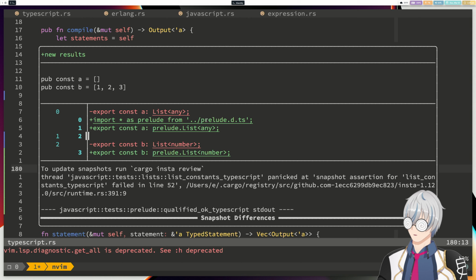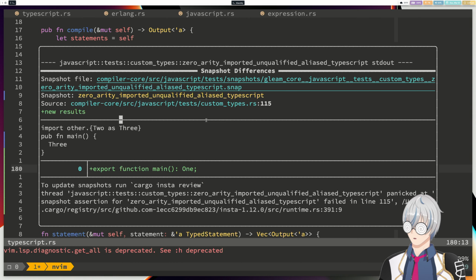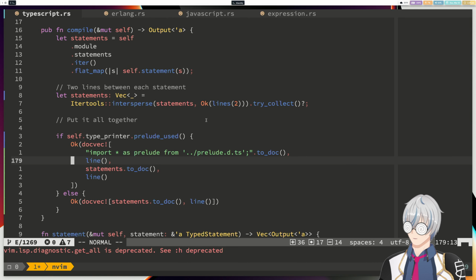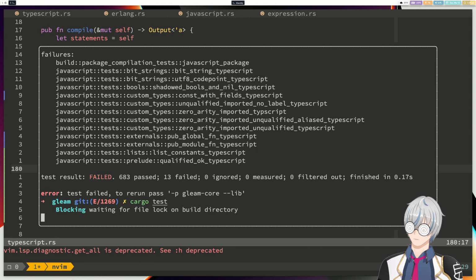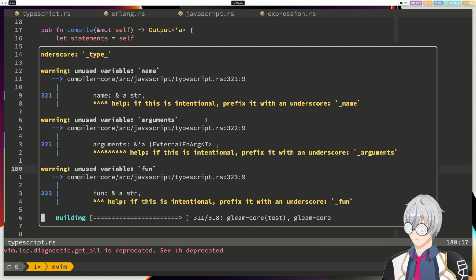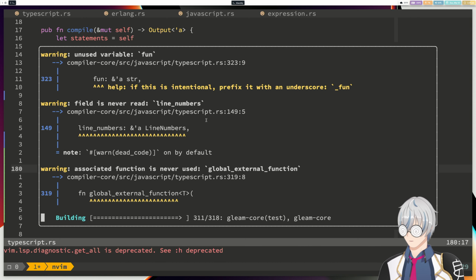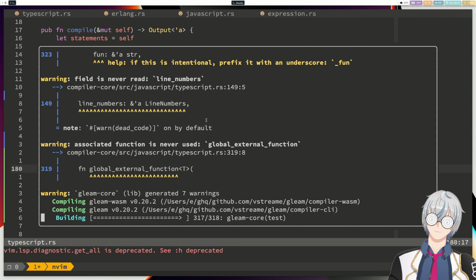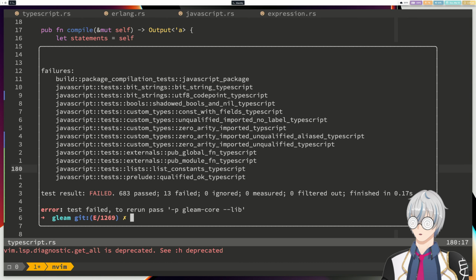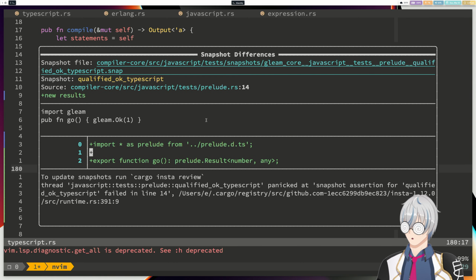Yep, that would make this easier to read as well. Okay, that's easy enough. So what we can just do is two new lines. Go again. There we go. And beautiful.